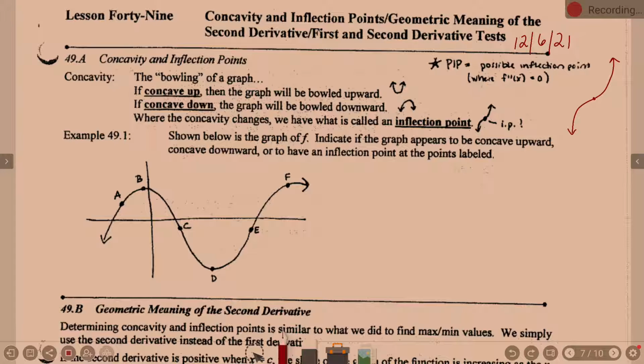Because what's happening is up to 0, 0, your graph is bowled down officially. Even though it doesn't continue going down over here, this section to the left of 0, 0 is concave down because it is curved downward. You guys know what I mean, right? Okay. Whereas to the right of 0, 0, after you pass through it, it's more curved up. It's bowled upwards. And so that's an inflection point. An inflection point is where your concavity changes, whether it be from concave up to concave down or vice versa.